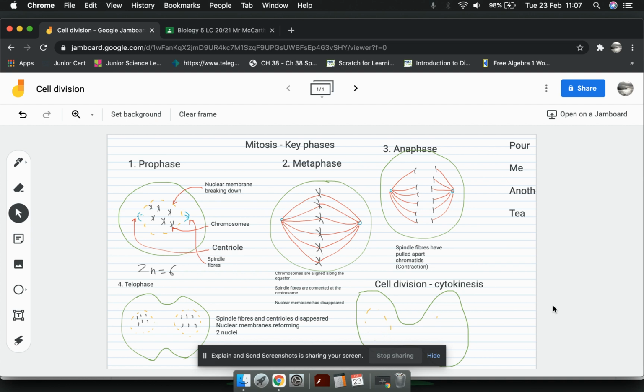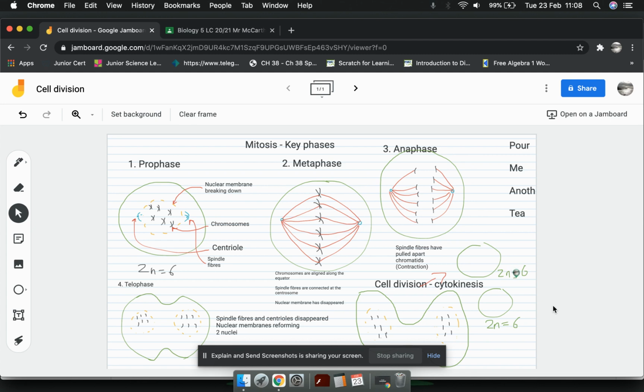2 separate cells that are genetically identical. Okay, now again, all of these, if you're drawing them on a Leaving Cert paper, should be fully labeled. And once these have split apart, I'll just do one final diagram. What you'll end up with is 2 cells, 1 and 2. And these 2 cells will have a chromosome number of 2n equals 6, 2n equals 6.